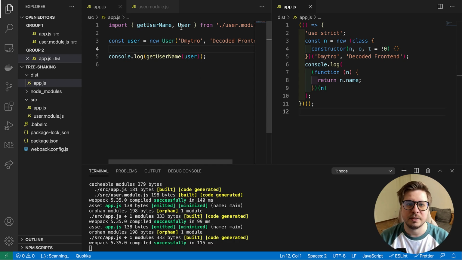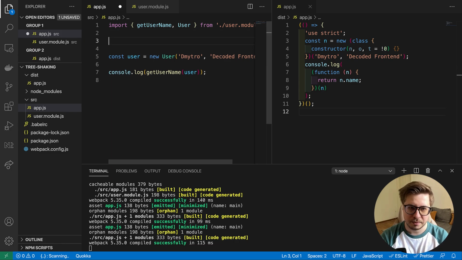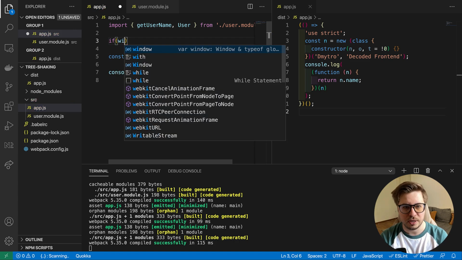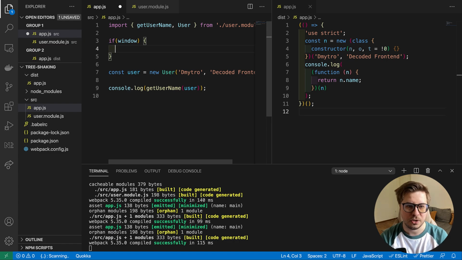The first, and this is actually the essential thing which makes JavaScript code tree shakable, is using static imports like this. This is basically the key to tree shaking, because if you load your modules using the CommonJS syntax, which is require and some module, it has a dynamic nature, and it is very hard for Webpack to determine if this code is indeed being used or not. As an example, let me show you this. You can do if window, for example, and then you can say require, and here you can already define the module you want to load.